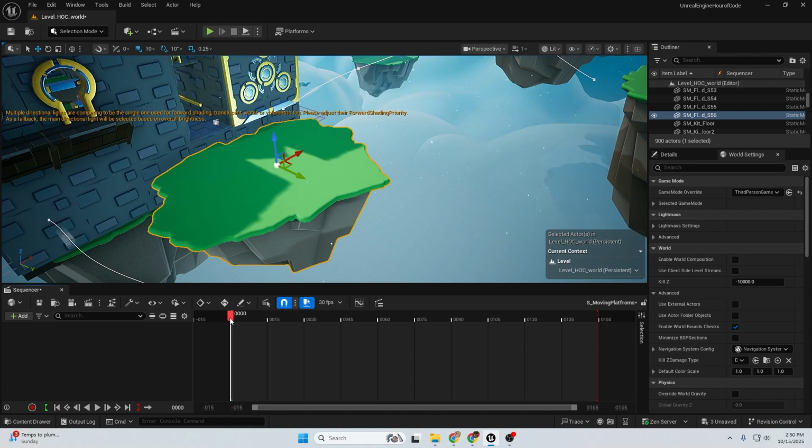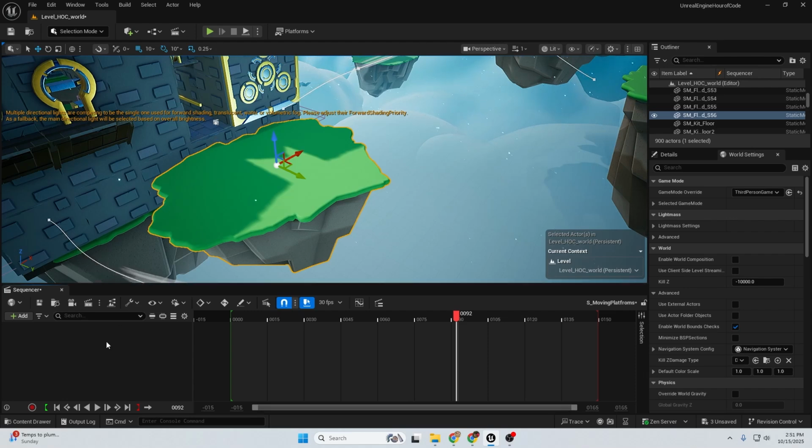So this is what we want to happen. We want our island to be here first, wait, not move, for a few seconds, so it gives us a chance to jump on it. And then at 15 frames, I'm just going to drag this arrow, the red one. We want it to take an action, which means, hey, I want you to start moving. Let's say it takes from 15 to 75 frames to move to this side. Then we want it to wait on the other side for another 15 frames. And then we want it to go back here so it picks us up again. So let's go ahead and do that.